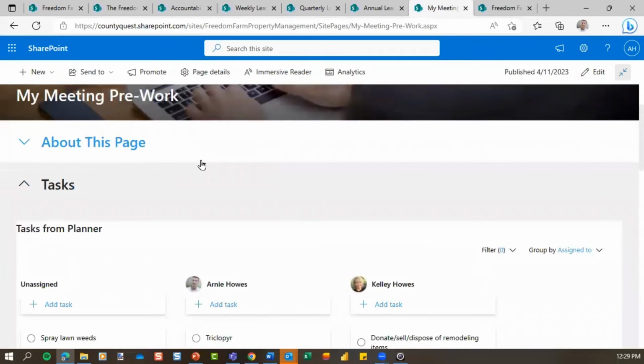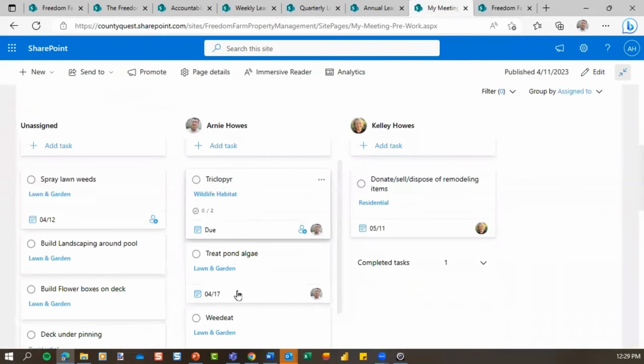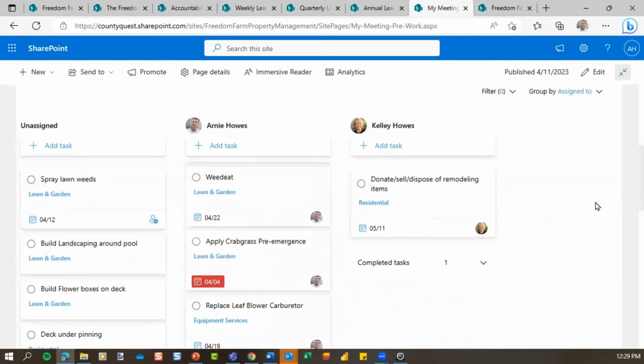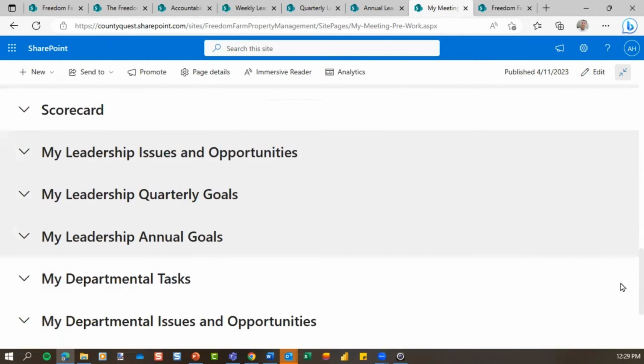I'm going really fast. Sorry about that, but we want to save time for questions and answers. So I could go in here and update all my tasks in one place. That's great because you don't want people having to jump around. You want them to just go to this page and update what they're responsible for. So if I click this, it would open up that Excel file. And by the way, that scorecard can be edited right here on this page. You don't have to go chase down the Excel spreadsheet.